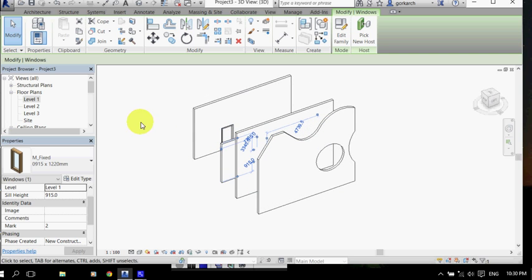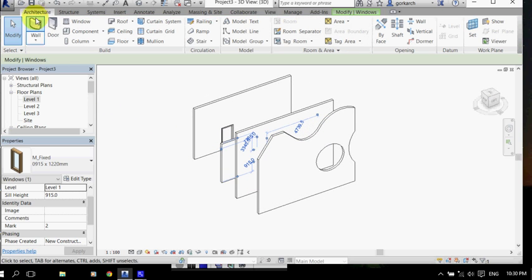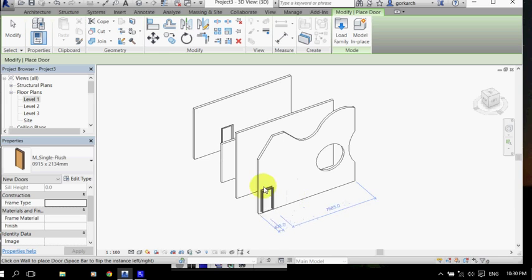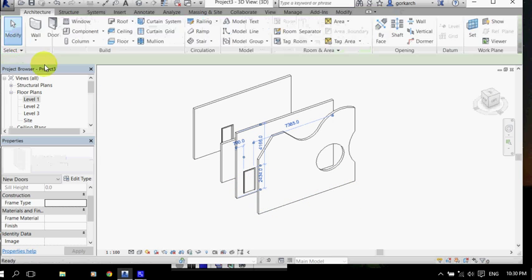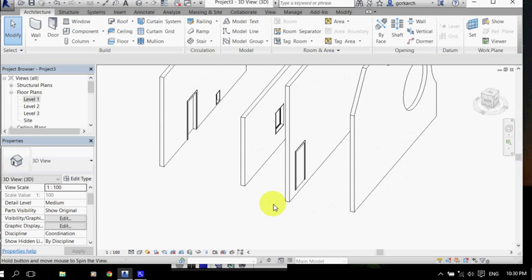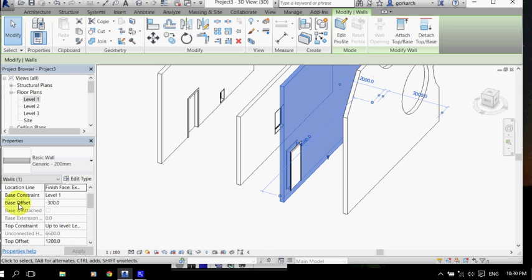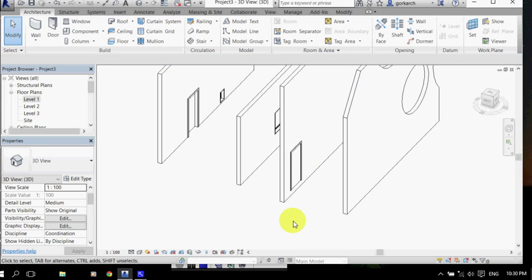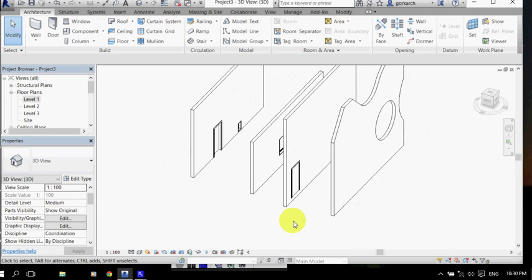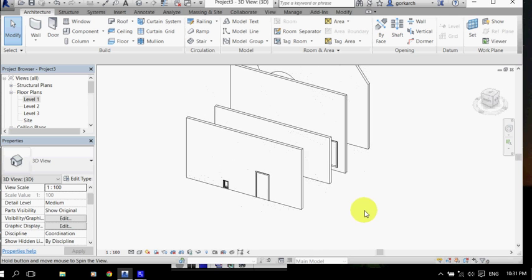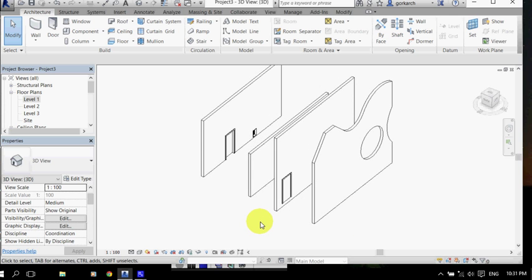Have a look at one situation here. I'm going to insert a door into this wall here, no, this one here, and you'll probably see that this wall ended up above the bottom of the wall. Why? Because the bottom of this one was running at -300, while the door is inserted at threshold level 0. So that's important to understand, that the door has a hard snap on horizontal datums.